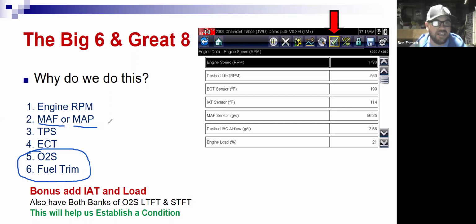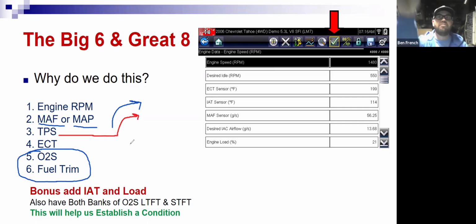And what you'll see is that your mass airflow or your MAP sensor, they move in unison with your throttle position. So if I step on my gas pedal and I see my throttle position moving up, as I'm opening up the throttle, I should see my mass airflow go up as well, or my manifold absolute pressure, I should see that go up.